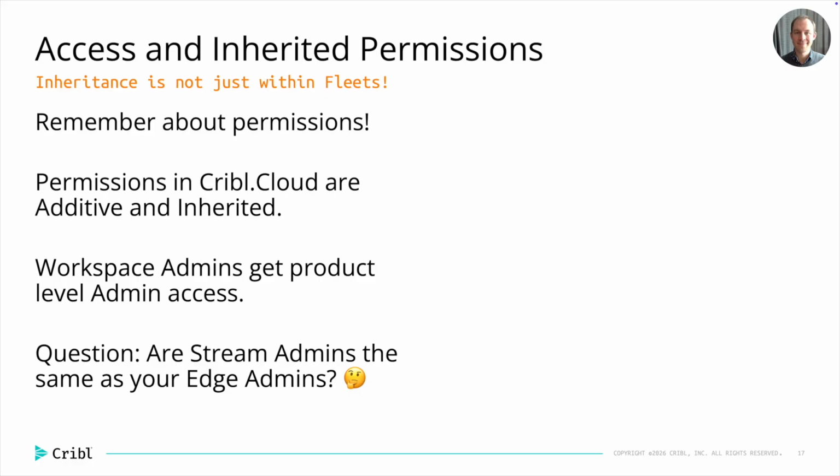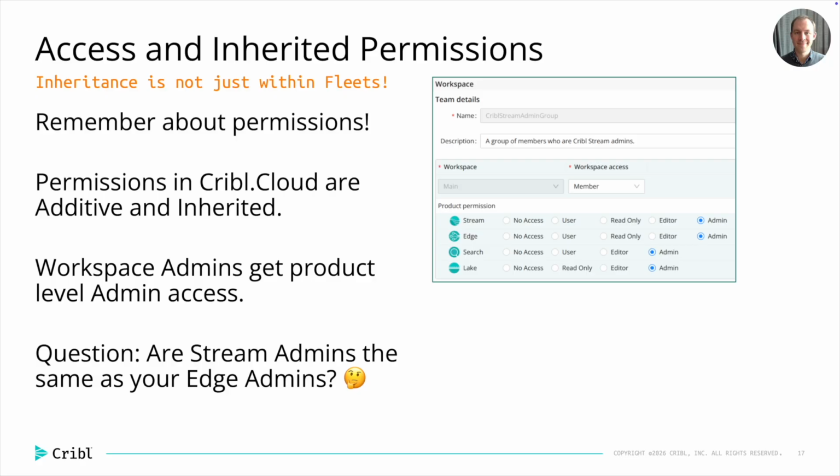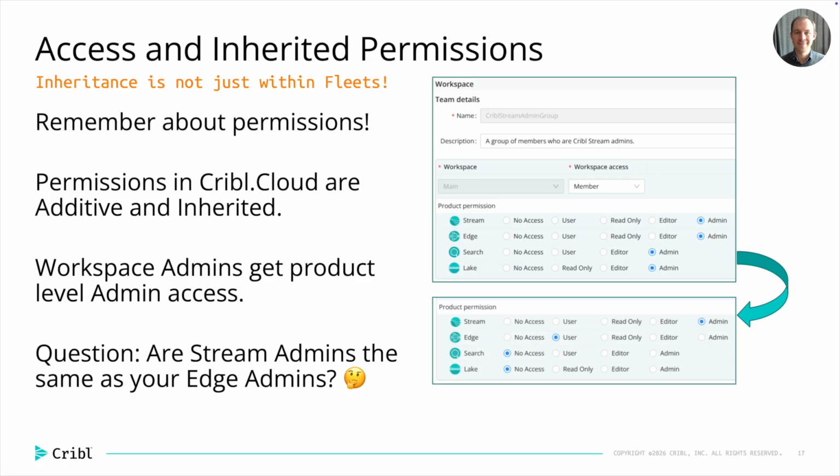So to use that example from the previous slide, I had a team set up that I was focusing on creating for my Cribl Stream admin groups. But these individuals had a very high level of permissions granted to them. So you can see I gave them admin access to every single Cribl product. A more selective application of permissions could be retaining their administrator rights on Cribl Stream, but only granting them user level of permissions for Edge. This would enable them to continue with the work they're doing, but grant them only the access into Cribl Edge as and when they need it.